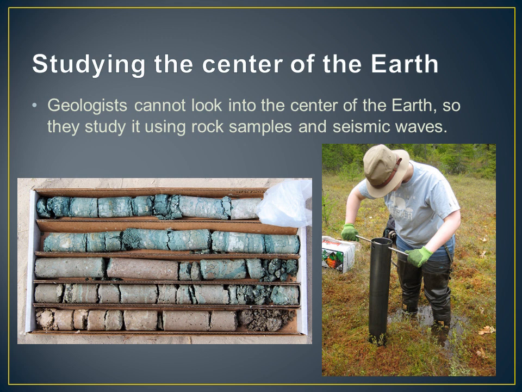The pictures you see here are geologists doing core samples. The left picture is a core sample of the Earth. They dig a hole, essentially like a tube. They pull out what they find, and you can see different layers. Maybe some rock layers, maybe some muddy dirt layers, perhaps some clay. So you get to see what type of rocks, what type of minerals, what type of dirt, what type of elements are in the earth at that location.